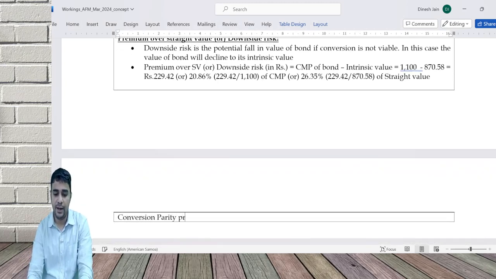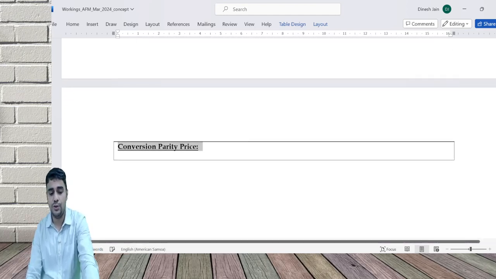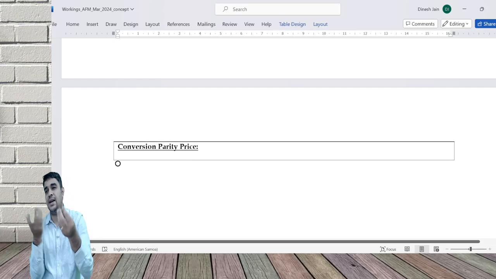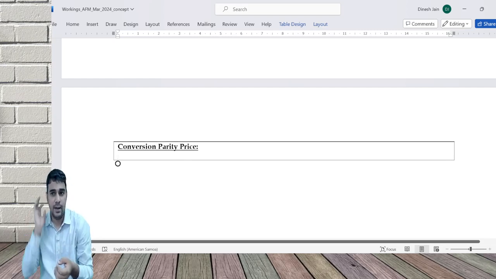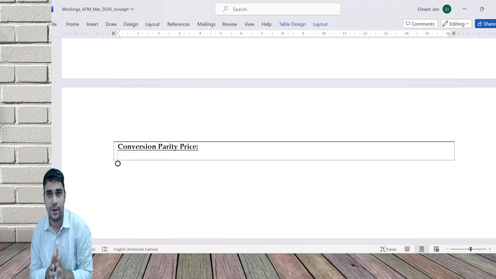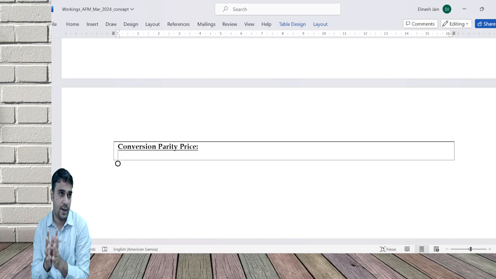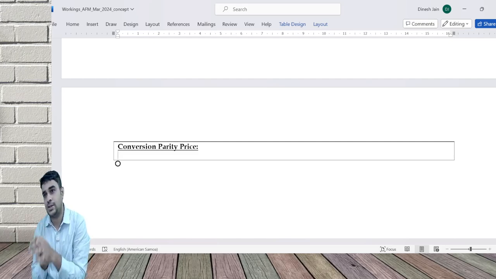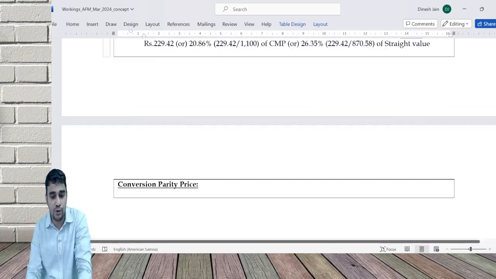I can only keep telling you that for each of them, if you understand the logic, you need not remember the formula. Otherwise, unnecessarily remembering formula will come. Till now only one place I want you to remember the formula, which is H model. Other than that, I don't expect you to remember formula anywhere else. If you are clear on the logic, things will happen. What is conversion parity price? If I do conversion today, what is the conversion value?